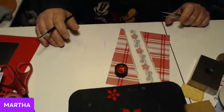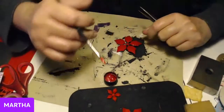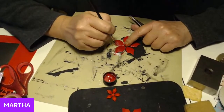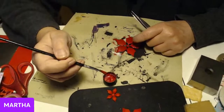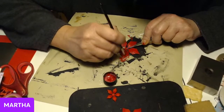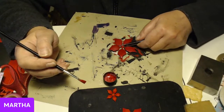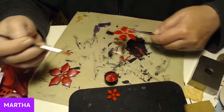Maybe, maybe not. No, I'm gonna drop it on the floor. That's what I'm gonna do. I think we need our painting board back. Paint them if you don't like them, right? I like. I like. That right over there. Let's get this one. Or should we do like every other one? No, that looks really pretty.